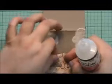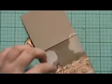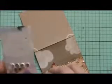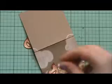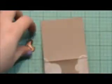So then we're just going to take and kind of plop them down and rub them in so they get really good and stuck in that glue dot. I might even need to put a little bit of my Diamond Glaze. Let's grab this here and stick her down. And I'm holding her down while I'm pulling some of the twine up and around her, like that. And then I'm going to take an American Crafts pop dot, just one of the small ones here. Stick it behind her. So you can see how cute it looks, like a little nest. We're going to do the exact same thing on the other side here with this little bird.